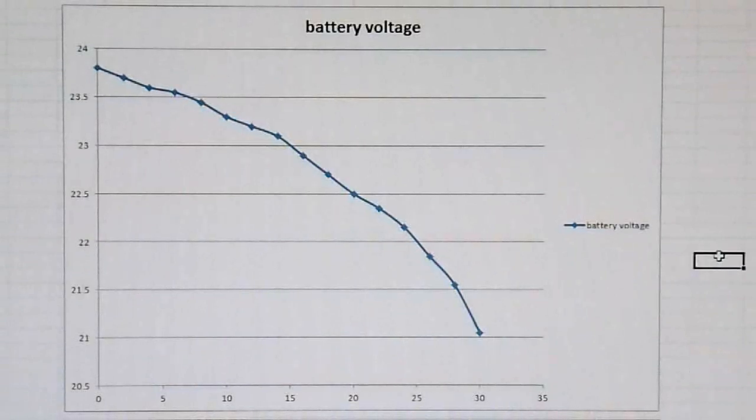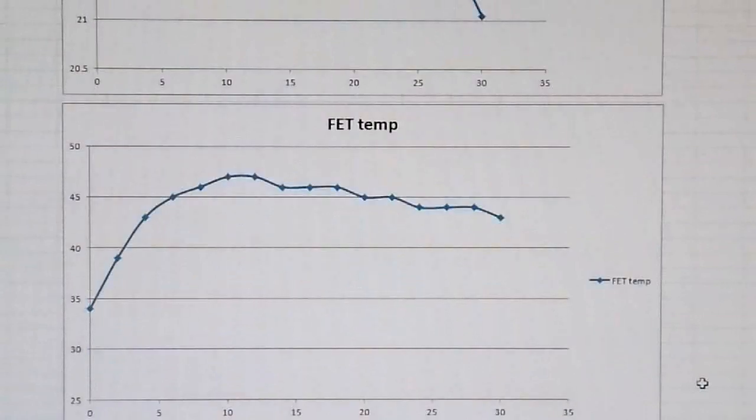Here are my test data plotted in a spreadsheet application. The first thing that I recorded is the battery voltage, and this is the voltage at the battery terminals of the battery bank. The first data point at 0 minutes here is under load, so there's no float or residual voltage recorded here at 0 minutes. But you can see that the curve drops off as you'd expect for a lead-acid battery being discharged. This last data point fell pretty rapidly compared to all of the rest, so that means that my batteries were very near 100% state of discharge. I had planned to go 20 minutes to avoid that, but I went the full 30 minutes anyway. It's not good for the batteries, but it's good for the test.